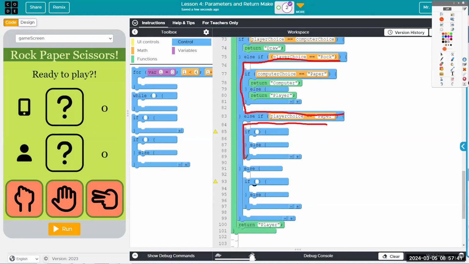Everything in this slot is if the user chose paper. And the only other scenario is the user chose scissors. And then you're just comparing against the two remaining possible computer choices. All right, let me give you a timer for a couple minutes.